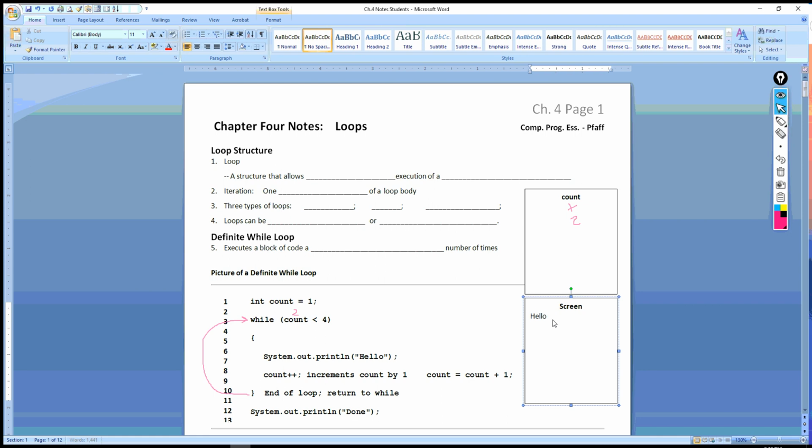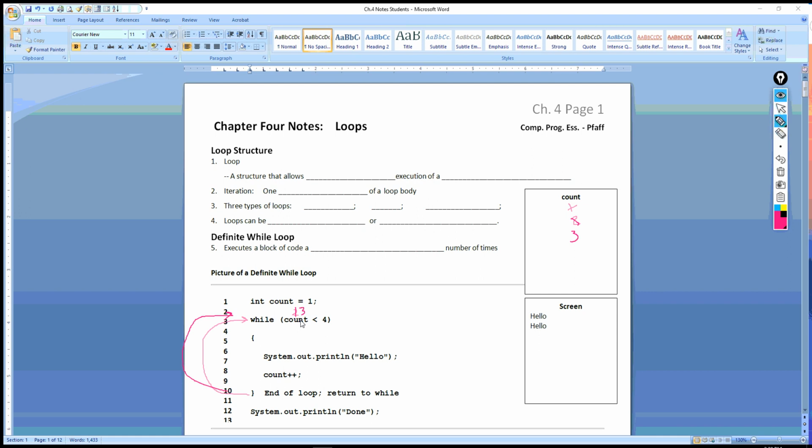So now we're on our second iteration, and of course it prints hello again, and it also increments the count variable by 1. And so this now becomes 3. And then we go down to 10, says end of loop, return to while. So we go back up to while. But now the Boolean expression here, the count is now 3.